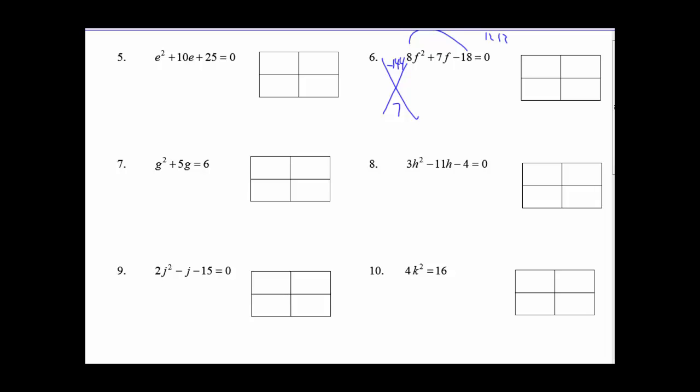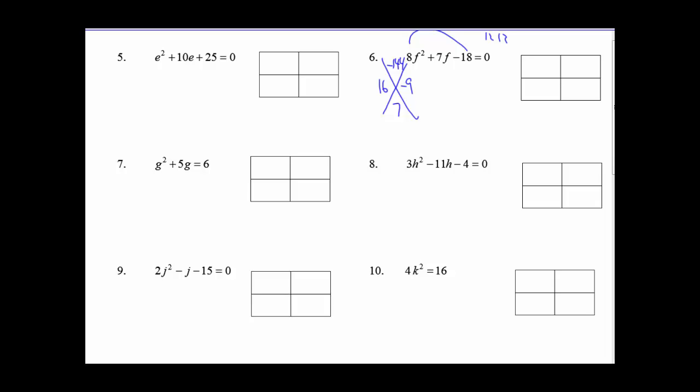Okay, but let's start basic. We have 1 and 144. Okay, that's not going to work. 2 and 72. That's not going to work. We can go 3 and 47. No, that's not going to work. And as you keep going, you should see that the answer is 16 and 9. Now, we need a negative, so one of them has to be negative, and we want the 7 to be positive, so we have to put the negative on the 9.